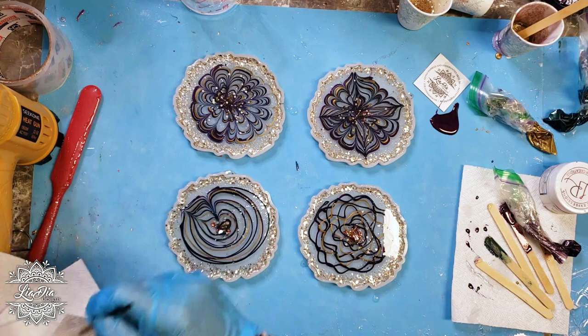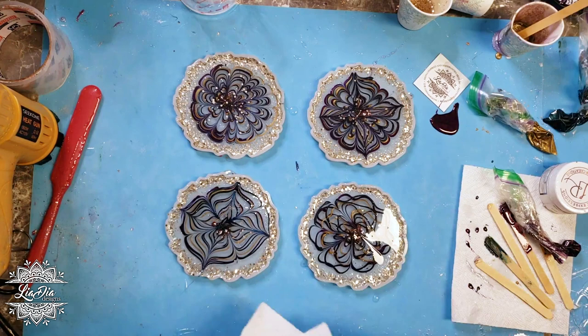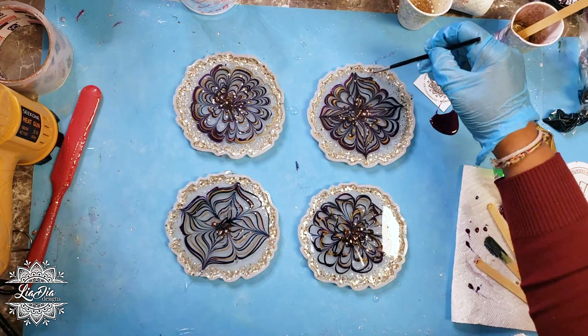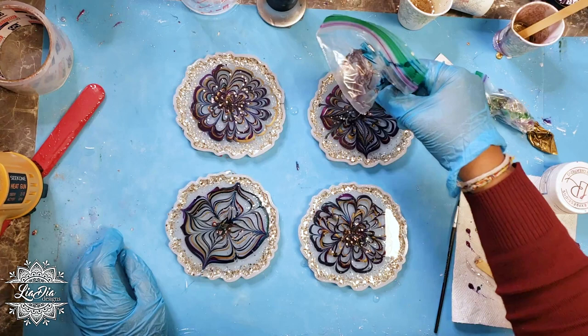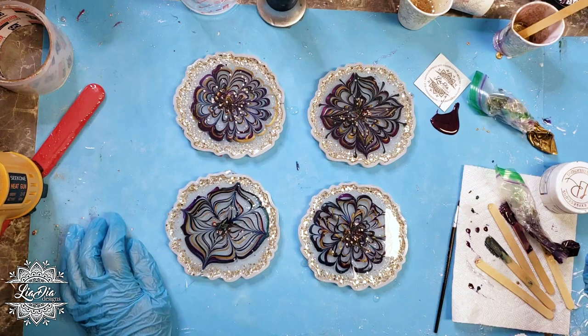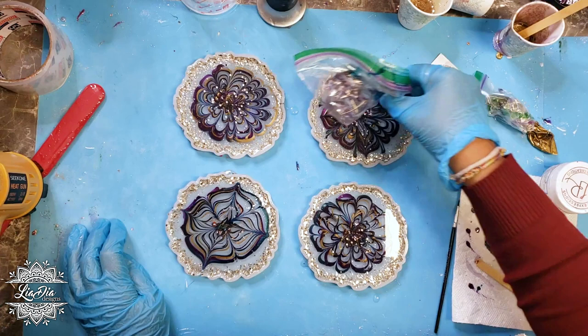Trying a couple of different ideas here — dragging the brush in one direction and then the other to see if that makes a difference for the petals. For this one I'm going to do mostly an outward direction, and then this one with the squiggles we're still going in with the brush to add some lines to see if we can get those to look more petal-like. After another minute I decided to add some more detail and took my turquoise to add in some little lines to see how that would affect the look. The resin was quite warm and I was really pushing my luck, but decided to add in some more details and then pick up my paintbrush to add a few more lines.